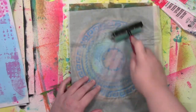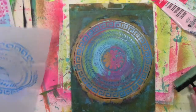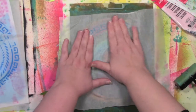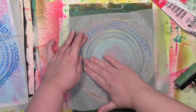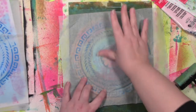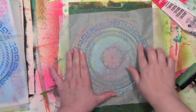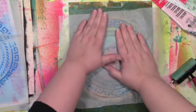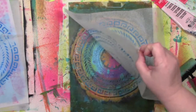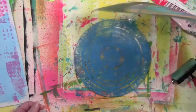Using some tissue paper that I had on my countertop, I'm brayering to pull up some of the paint. The cool part with tissue is you can see what paint is coming up. I still want to take some more paint off, so I'm grabbing another piece of tissue paper and this time putting my hands into it, really pushing it into every little crevice I can get it into. Because it's tissue paper you can pretty much see right through it and tell what paint has been pulled up and what hasn't. I don't have to use tissue paper — I could use any paper, even adding another layer to another jelly print. I just happened to have tissue paper right here, so now I've got some fun prints on the tissue paper I can use as collage paper.